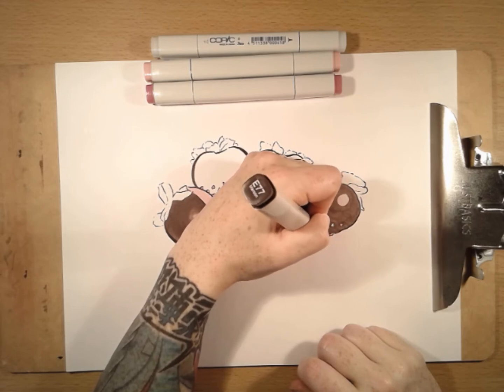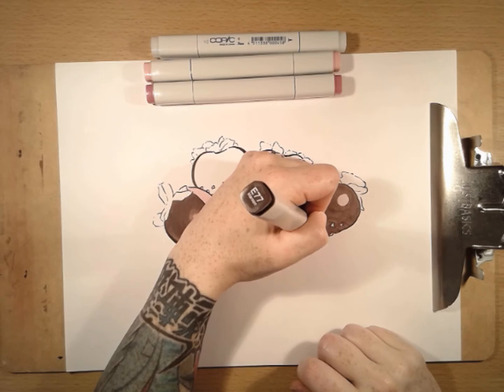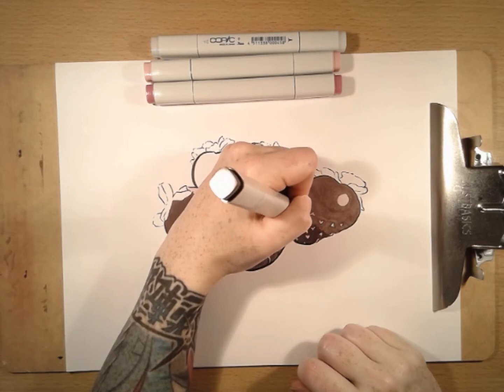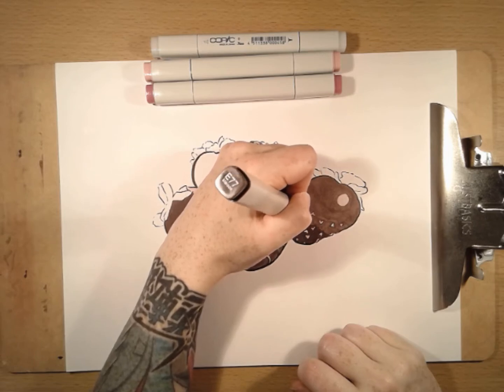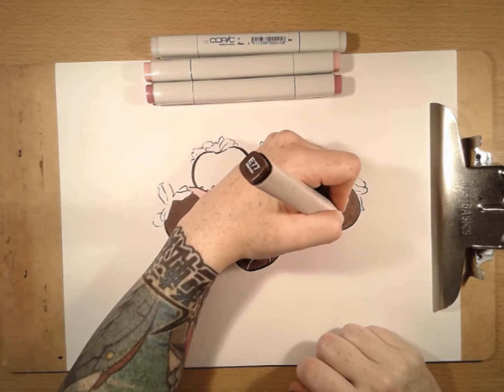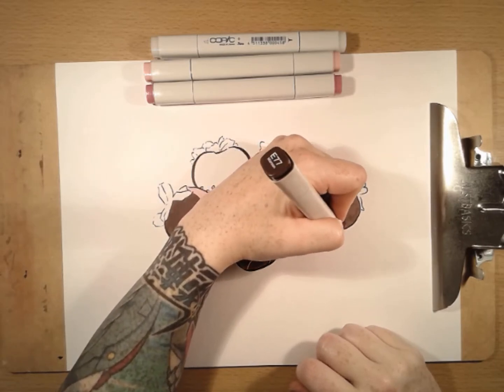Oops. Got a little bit of brown on the white sprinkle, dang it. Okay, just much brown all along the side.